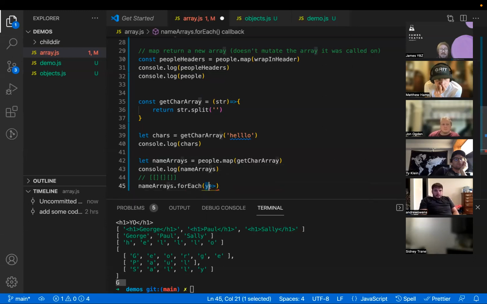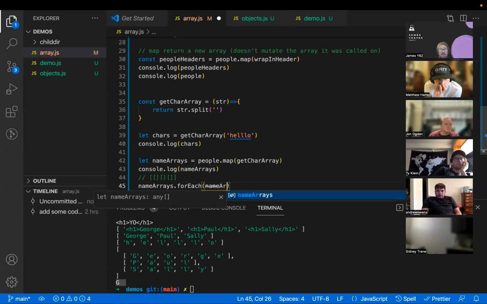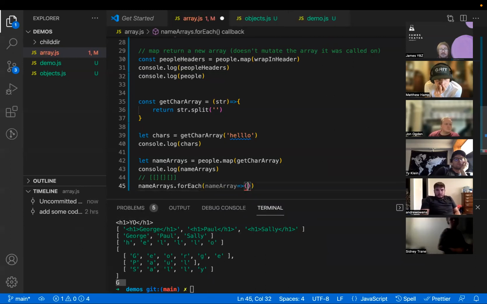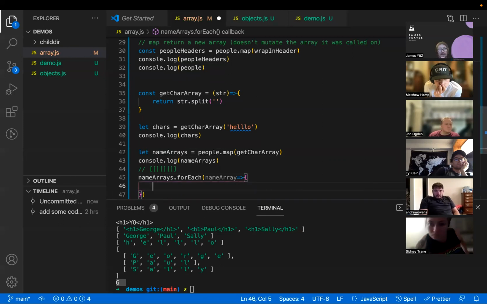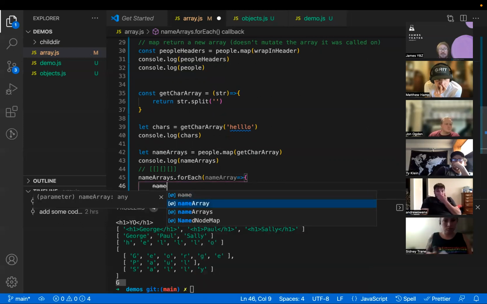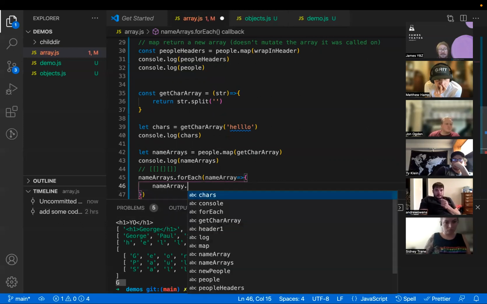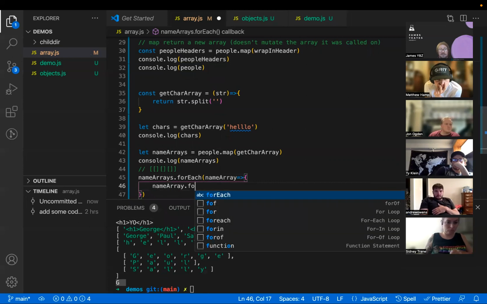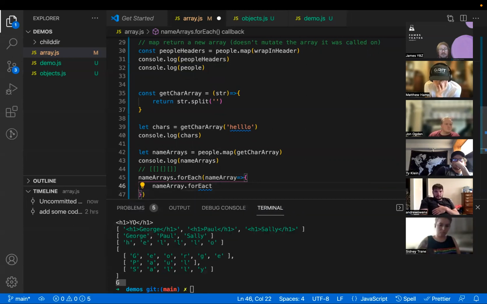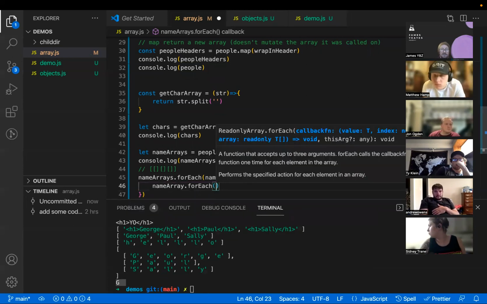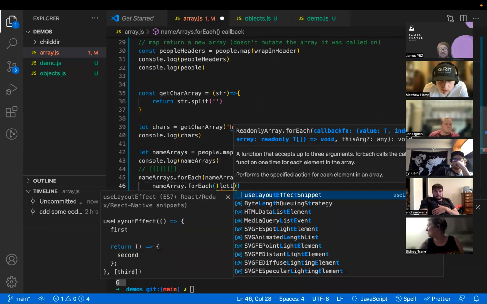Go through each name arrays, and then for each name array, I get one name array. But name array isn't an array, right? So I could do a name array dot forEach. This is now a letter, but I don't know what to call it.